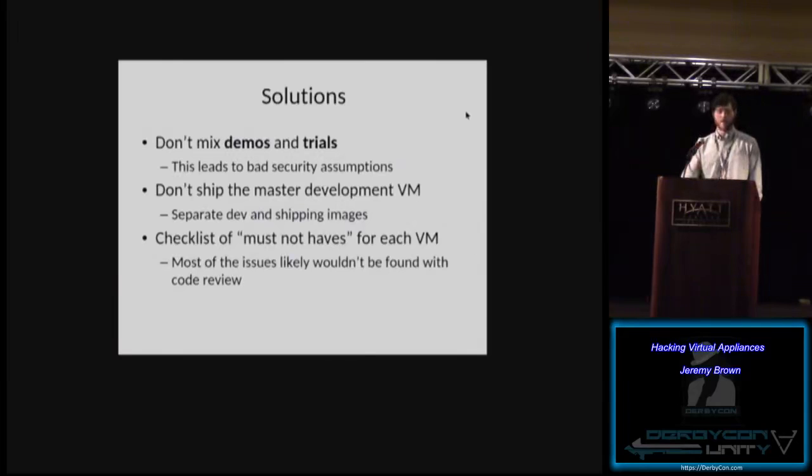Of course, don't ship the master development VM. A lot of these look like development VMs, which is a problem. It's hard to keep track of those things. And a checklist of must-not-haves. Do not ship crazy sensitive directories and bash history. Do not ship bash history. You know what that is. It's a history of all the commands you typed. You may screw something up, leak a password or two.